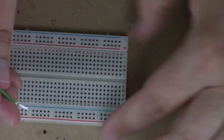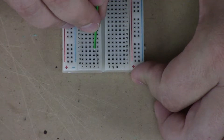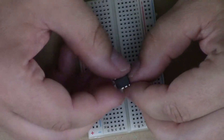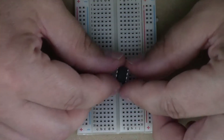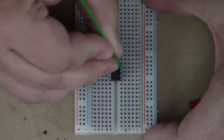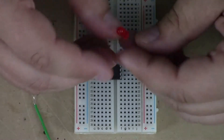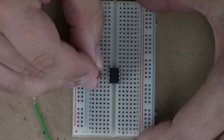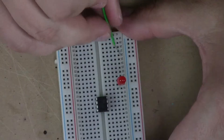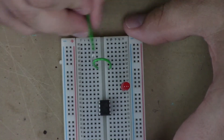Fairly simple concept. Now on the main field of the breadboard there's this gutter. This row is not connected electrically to this row. Why do they have this gutter in the middle? There's a good reason. Take a look at this ATtiny — another Arduino compatible microcontroller. If I plug it in here, you can see the dot indicating pin 1. But I don't want pin 8 connected to pin 1. So if I needed to add an LED to pin 8 and pin 7, I can add something different to pin 1 — that's why there's a gutter down the middle. If you need to connect all of these together, simply add a little jumper in the middle, and now that entire row is connected together.